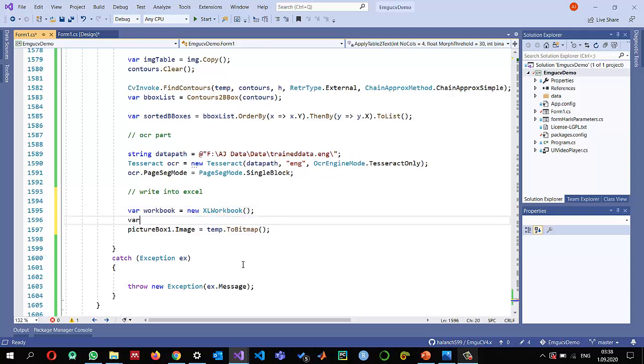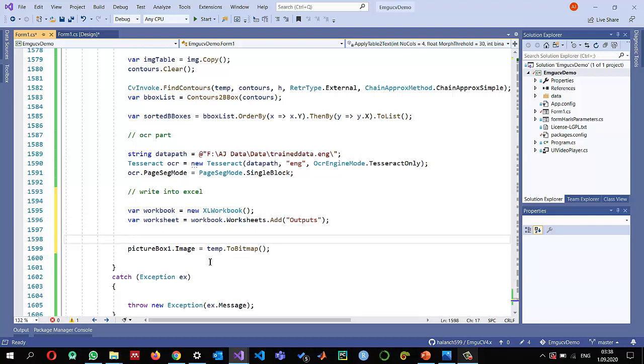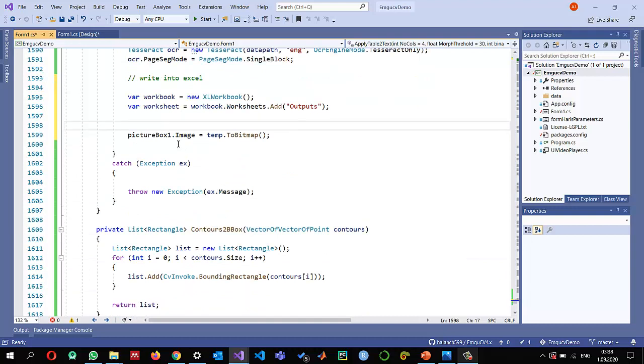Also I need a worksheet: worksheet is equal to workbook.Worksheets.Add. Let me add a new worksheet and call it Outputs. So it will add a new worksheet into my workbook, and now the workbook is also ready.